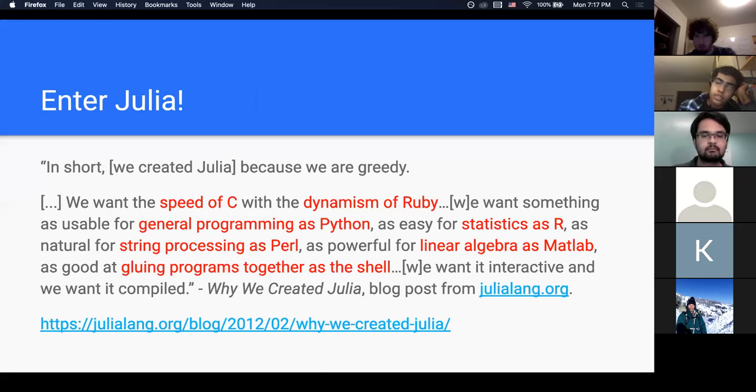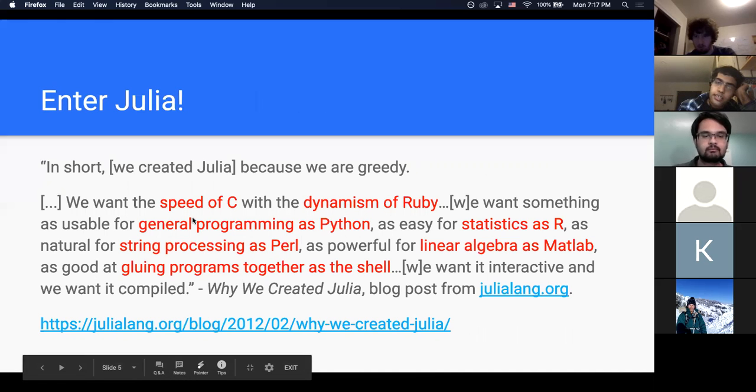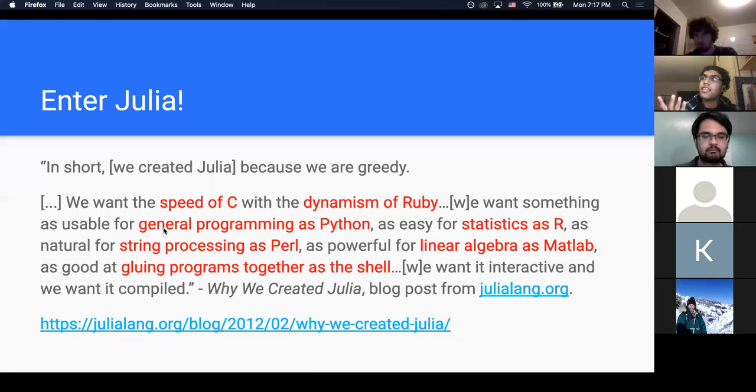Essentially, you can get an idea from this quote. They got together, they made a wish list like the one we had on the last slide: this is a bunch of things that I really like about all these other languages. How do I combine them into one? And they admit, we're greedy. This is a lot to ask. And it took a lot of work on their end and the development of a really big, independent open source developer community.